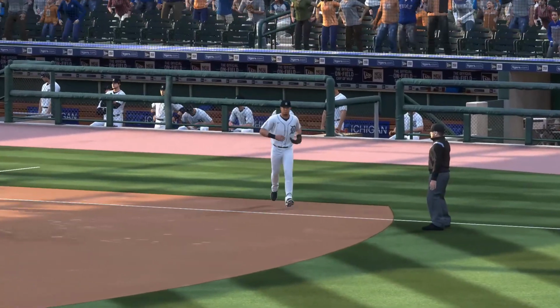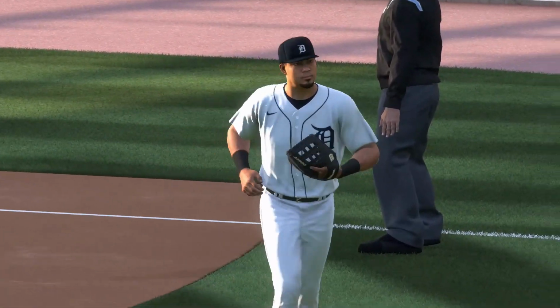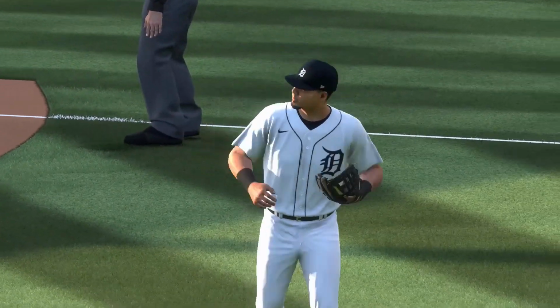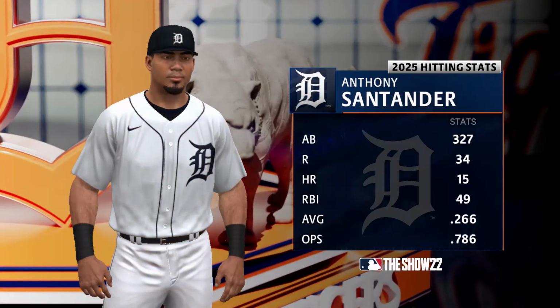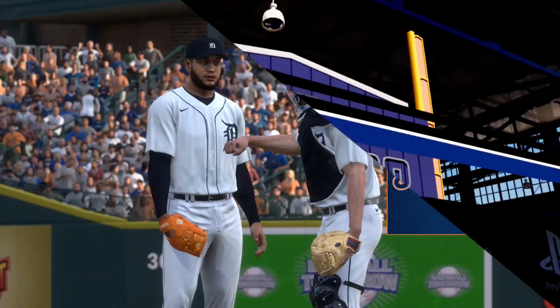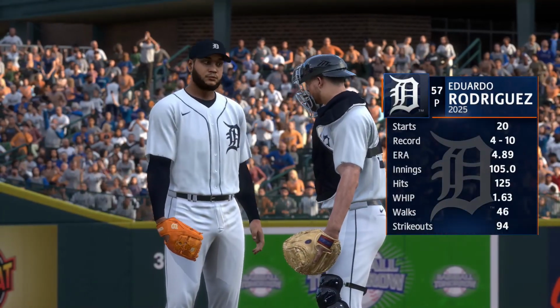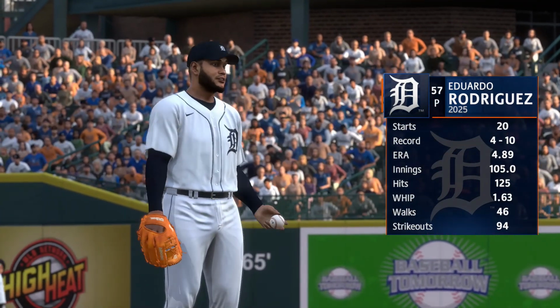Singing a guy who could change this game with one swing of the bat. Anthony Santander. He, of course, leads their team in home runs. Yeah, Boog, he's been such a force at the plate, and it seems like every time he connects, the ball is traveling out of the ballpark. So when you have such a threat like that, other guys in the lineup should get good pitches to hit because they're trying to get those outs instead of having to face him in a big situation.